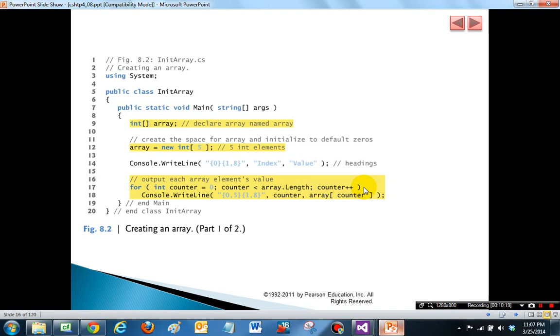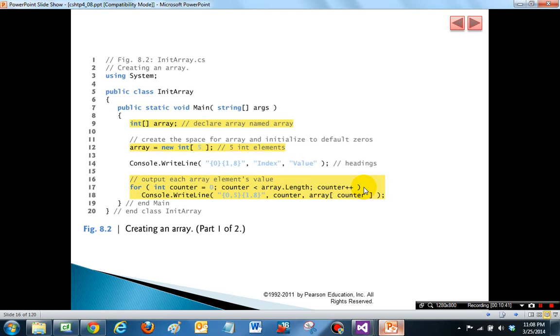And following that, in the console write line for the contents itself, the counter values will be our first, or 0th, argument printed 5 characters wide, and the array contents printed 8 characters wide.